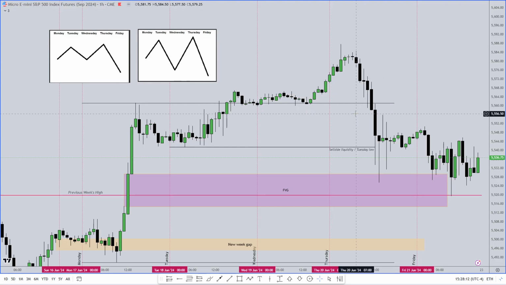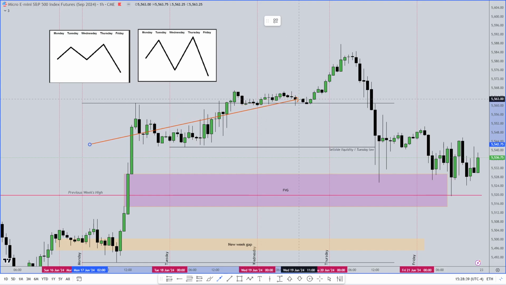When would we want to flip that bias? We would flip that bias if price breaks below the previous day's high. Breaks and closes. Doesn't just wick it, but breaks and closes. So in the example here, Monday creates a high, Tuesday starts lower than Monday's high, breaks above it, retests it. So this is all Asia. We're waiting for New York for the highest volume for indices to kick off.